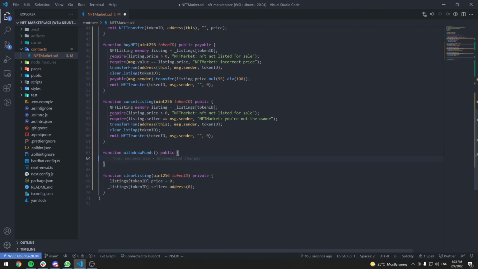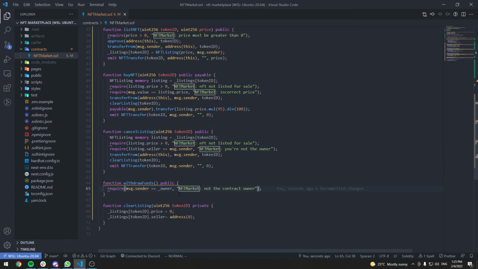And in the withdrawFunds function, we should require that the message.sender equals the owner, so only the owner can call this function. If not, we should revert with the message here, not the contract owner.